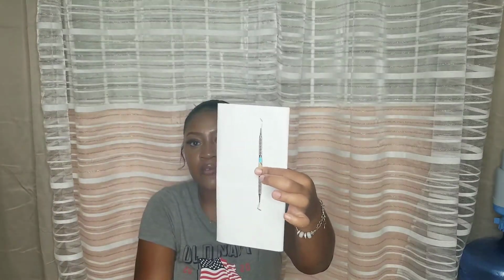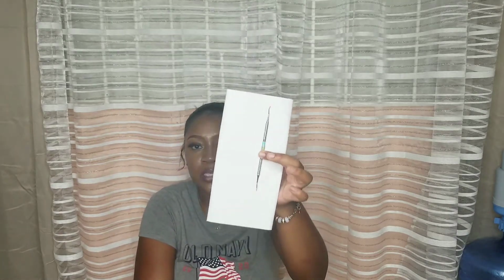And you do have some instruments that come with both. So for this one, it has a Gingival Marginal Trimmer on one end and a hatchet on the next. I'm going to try and insert pictures so that you guys can see better.